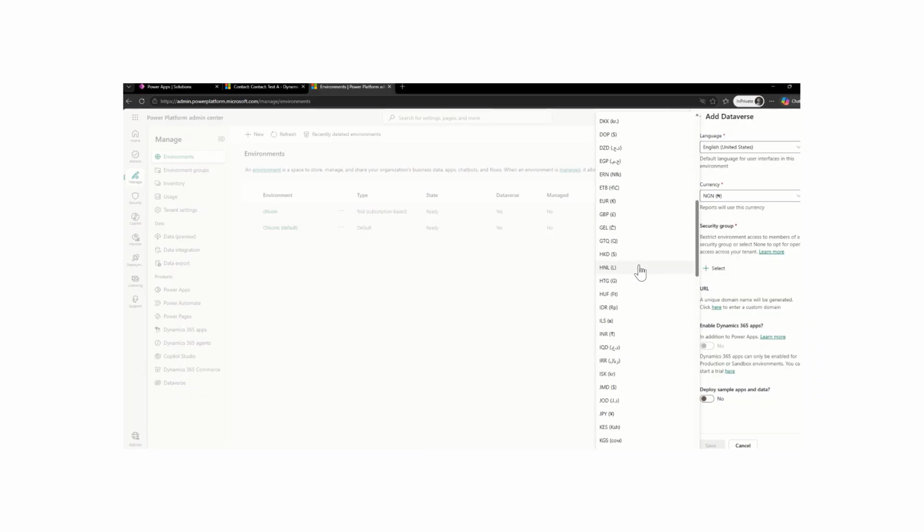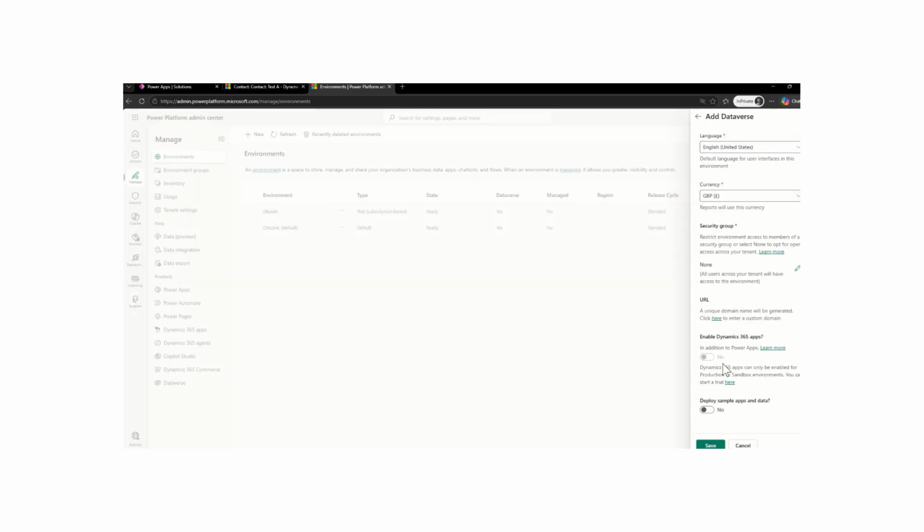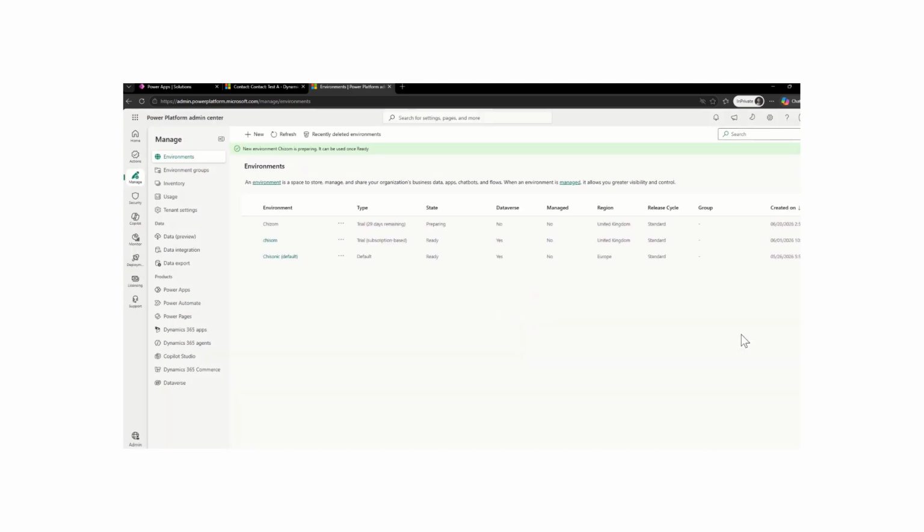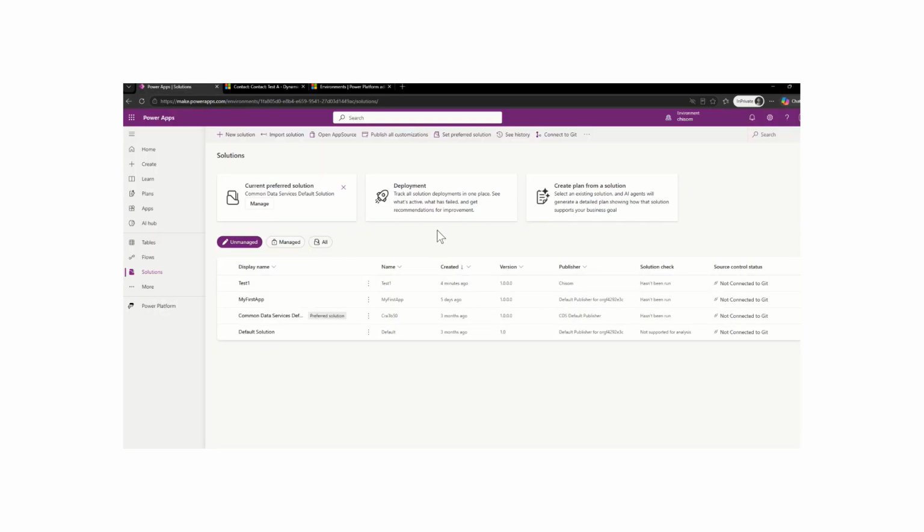It's flexible, yep, I can put this here. Secret, no, always required, so let's put none. Let's just save it. Oh, I didn't deploy the sample data. Okay, now we are creating a new environment. So this is Chisholm and this is Chisholm. Once this finishes creating, we will do the deployment. So I think that's fine.